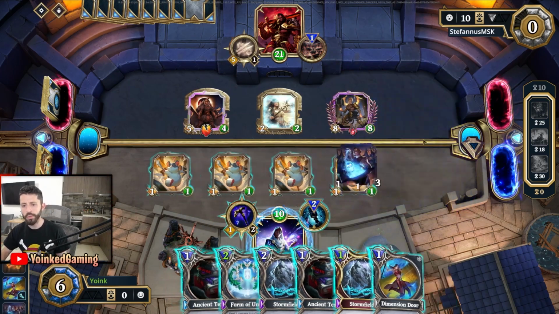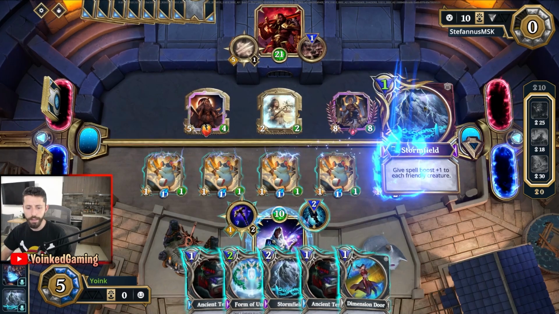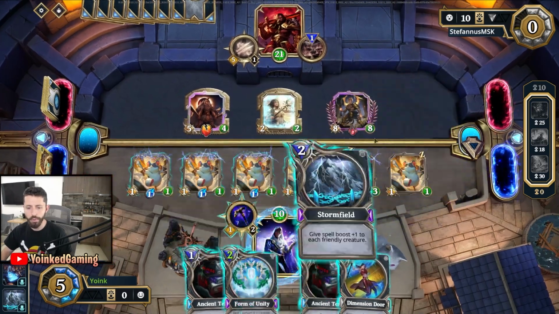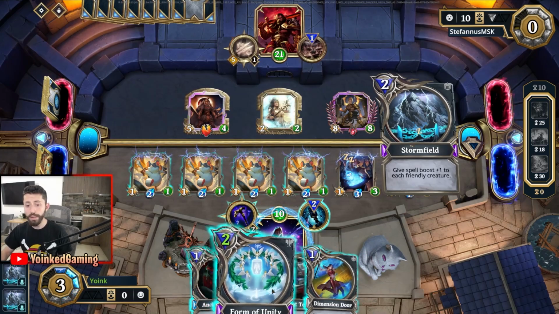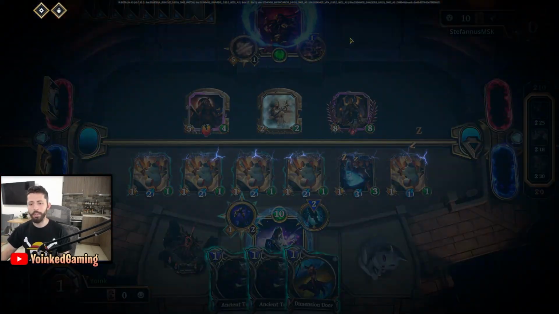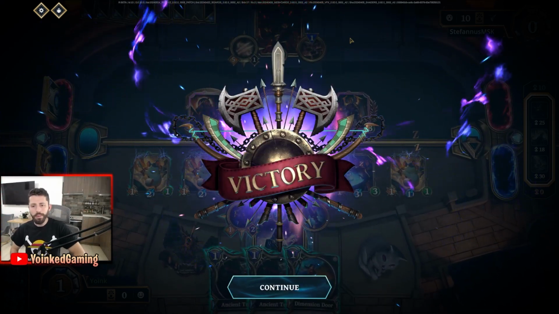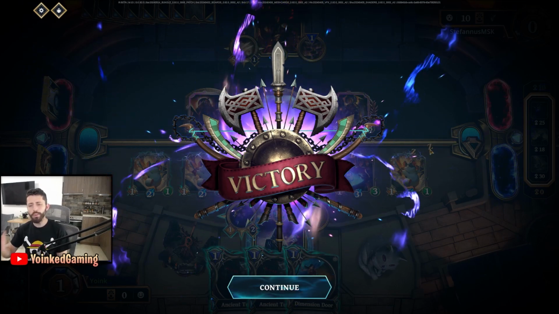I'm going to play the Street Conjurer now. I am going to follow up with Stormfield. That is going to give me a lot of damage on the board. I can play another Stormfield, and then we can just follow up with Form of Unity to deal 21 damage to my opponent directly, and just like that, the game is ours. Wow. What a combo, what a crazy deck. How do you even lose with that?